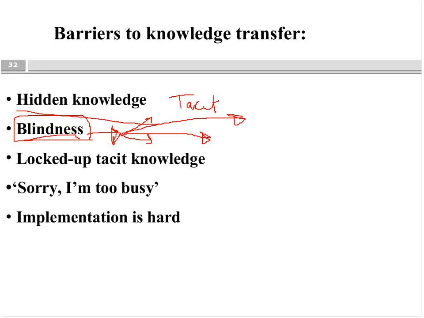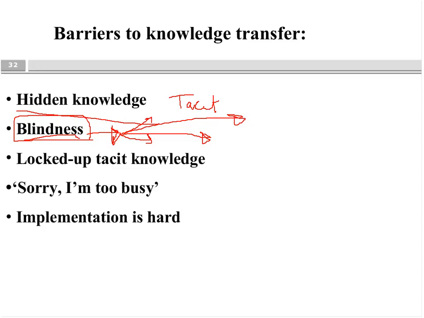Yes, exactly. What Navid says is a hidden knowledge. You can do things, but you can't explain how to do it. Therefore, the knowledge is hidden within you. Exactly. You don't have access to that kind of knowledge. Locked up tacit knowledge is the tacit knowledge which is very hard to express and difficult to codify. The real valuable knowledge remains stuck.